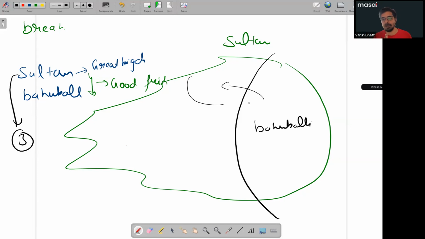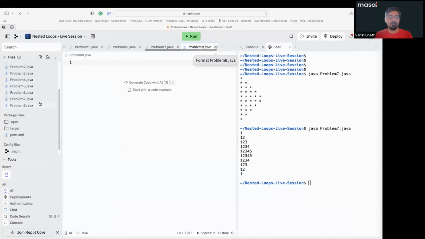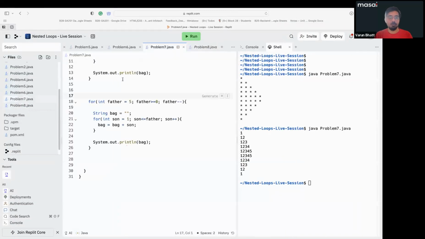तो बाहुबली ने इस बात को ध्यान रखा कि ओके, जब भी मैं बड़ा बनने की कोशिश करूं, इवन इफ आई एम अटैकिंग अनदर क्लैन, I'll ensure this thing. I'll never be bigger than Sultan, because otherwise Sultan will attack my clan. So now let's try to see this through code. इसको कोड की तरह समझते हैं, कोड के थ्रू कैसे.